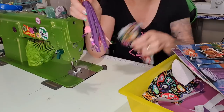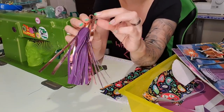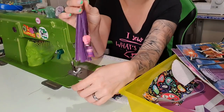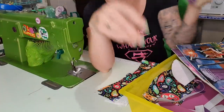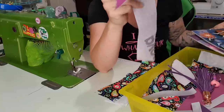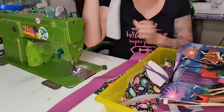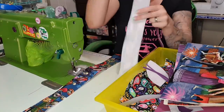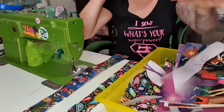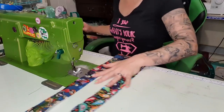This is the tassel you would have seen in a video a while ago. I've put rose gold HTV on the back so it's super fabulous, added some beads, and I found a really cool skull bead so I've added that as well — just a finishing touch. Now I'm looking for my zipper section: that's the lining for the zipper, and I'm thinking rainbow zipper tape for this with the black because it kind of goes — there are a lot of colors going on.